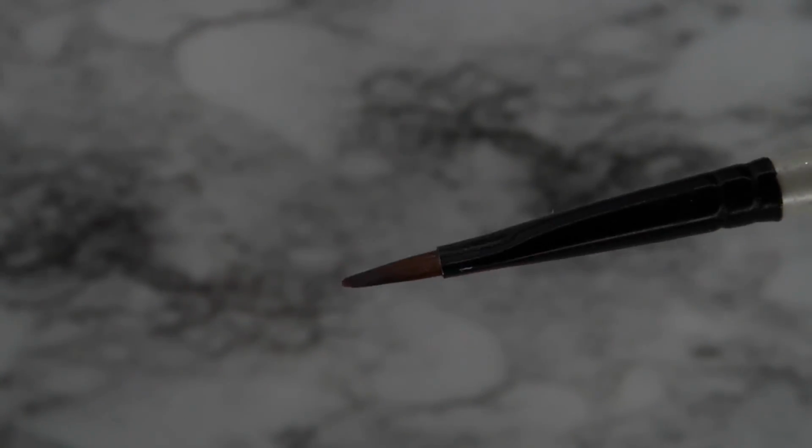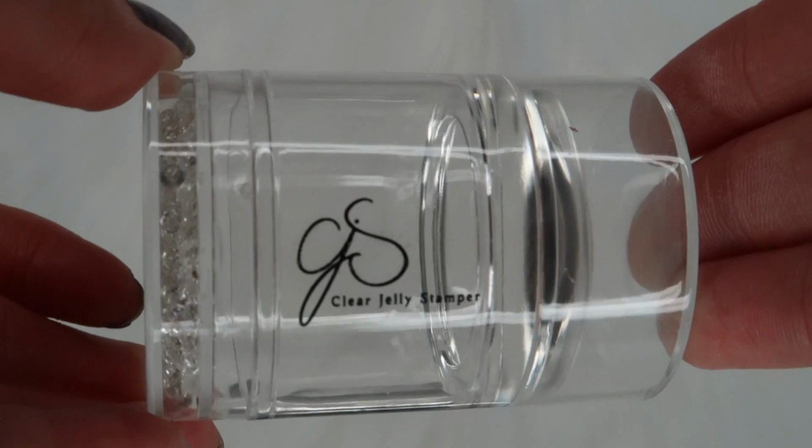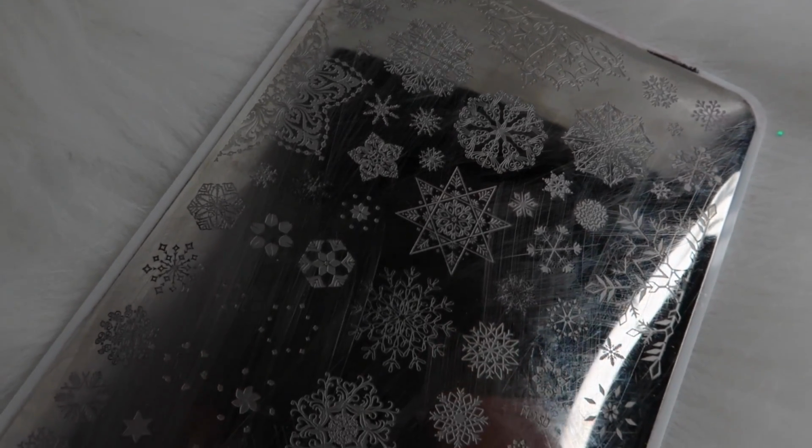I find this brush just gets in so close to the cuticles, you guys. There's no need to use a dotting tool after. For the snowflake stamping, I'm going to use my clear jelly stamper Big Bling, as well as the white stamping polish and the Diamonds on Ice plate, which is my favorite snowflake plate, you guys.